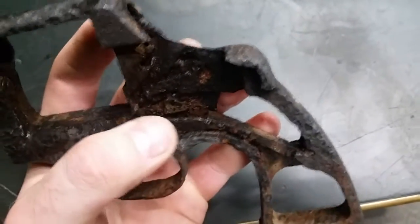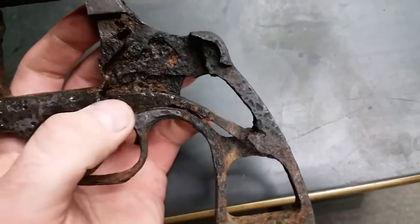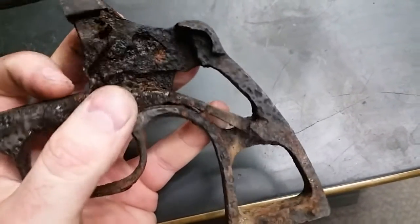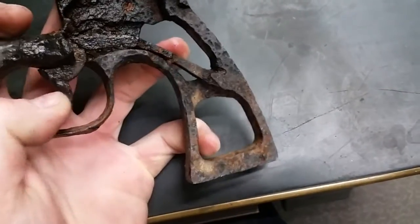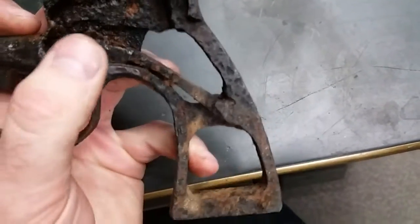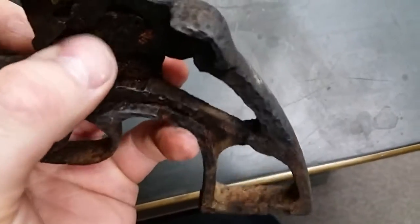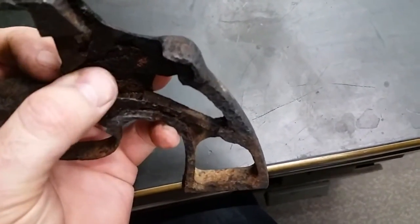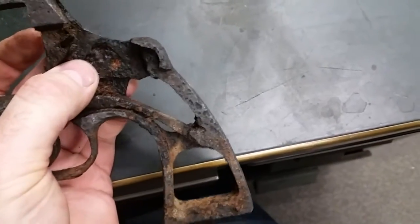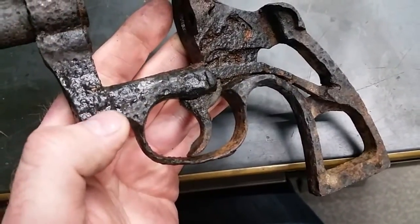That little piece that was loose inside there — I think it actually broke off while I was scrubbing on it. It's just going to need to be replaced. One interesting thing is that the trigger is fully freed and actually working on the little spring bar, kind of interesting. Doesn't exactly fill me with a lot of hope as far as salvaging the spring, just because it feels very, very soft. A lot of the springs on these things usually are gone — I don't think I've ever seen a spring that was salvageable. Whatever this thing is in the back here looks like it's freeing up a little bit. You can start making out the parting lines on the crane too.